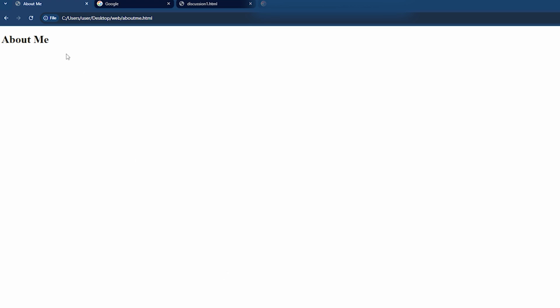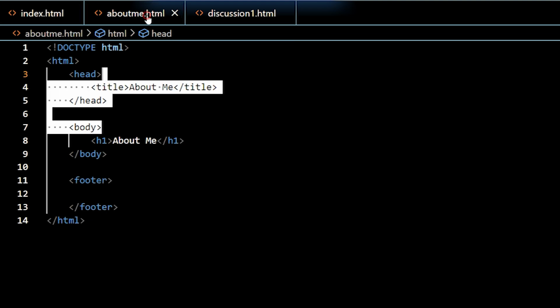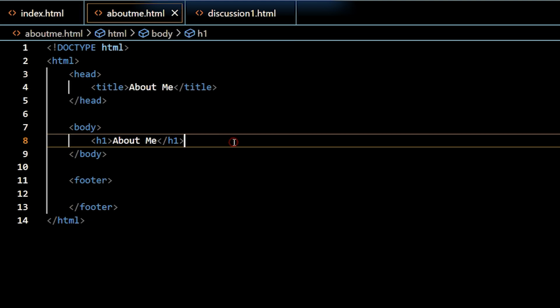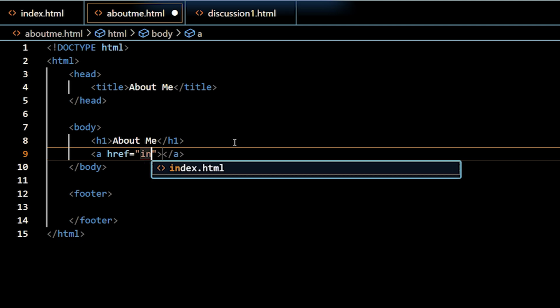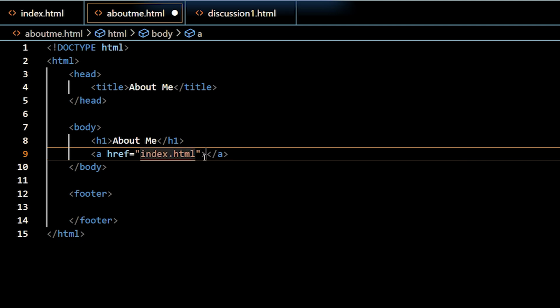From about me as well, I want to go back to the index, which is my home page, my landing page. How can I achieve that? I'm going to go to the about me page and drop a link there, which is going to say index.html.